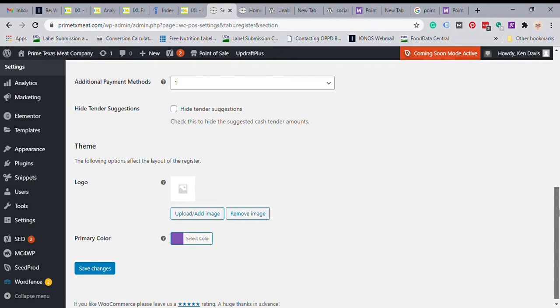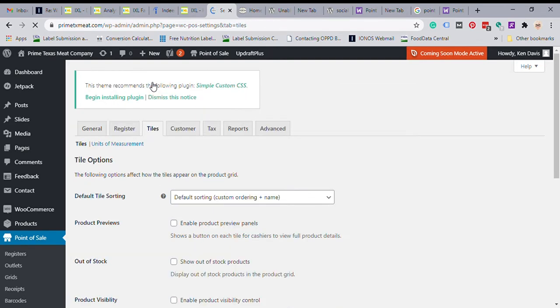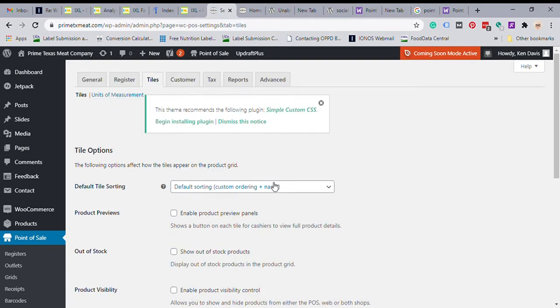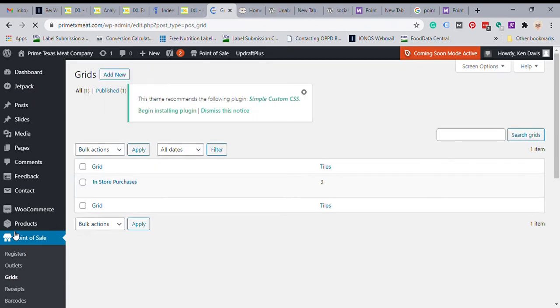So once you go through all of these, I did set up a custom tile. I know the system says it'll do default category, but since so much of your site is custom, I kind of felt like you would want more control over that. That is under grids, you would set that up. So if you go here to grids, and I'm sorry if I'm bouncing around, it kind of is just the natural flow of this, it seems like.